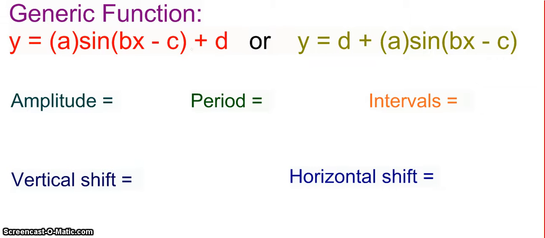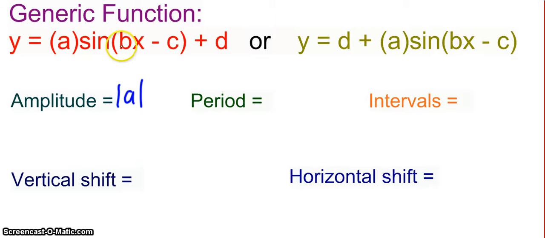So just bear with me, write this stuff down for now, and then I'll explain it, it'll make more sense later. So remember we talked about amplitude. Amplitude is going to come from the a value. Another way to think about that is it's the vertical stretch, right? So the amplitude is going to be the absolute value of a. It's absolute value because a can be negative. And if a is negative, that will be a reflection of the graph. But if you are asked what the amplitude is, it always has to be a positive value.